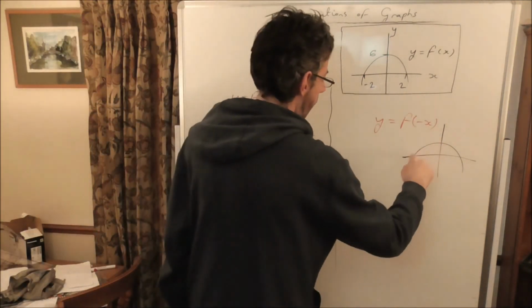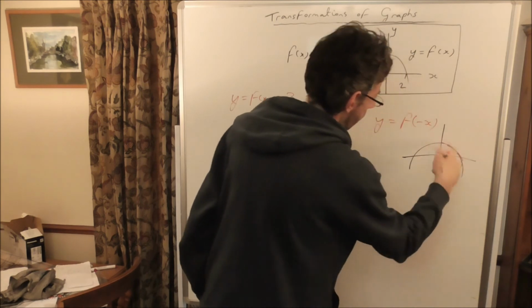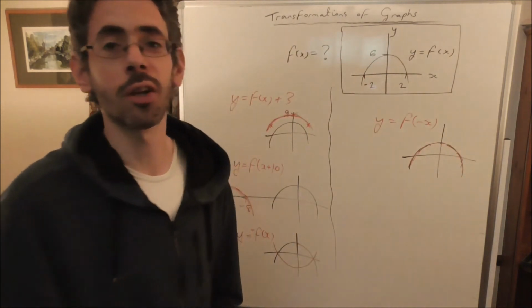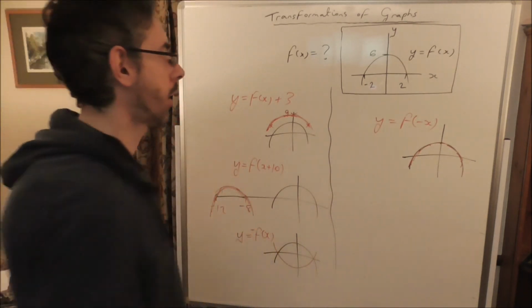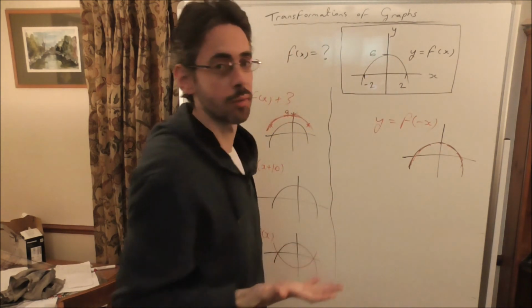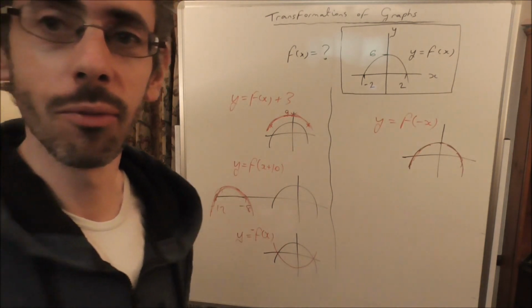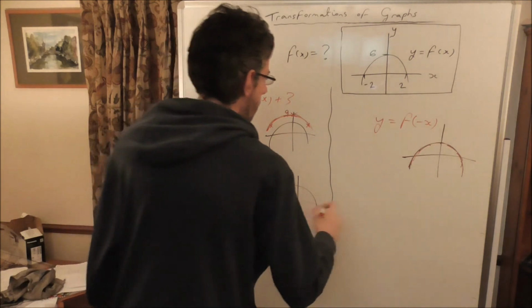Well, this side on the left is going to move to the right, just over here. And the side on the right is going to move to the left. So nothing happens really, it just reflects on top of itself. And that's because for this graph, the y-axis is a line of symmetry. So it looks exactly the same. But replacing all the x's with minus x reflects it in the y-axis, horizontally. Right, let's do a couple more over here.